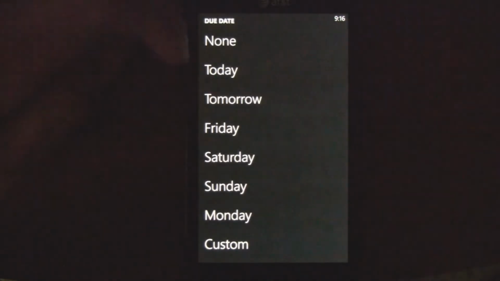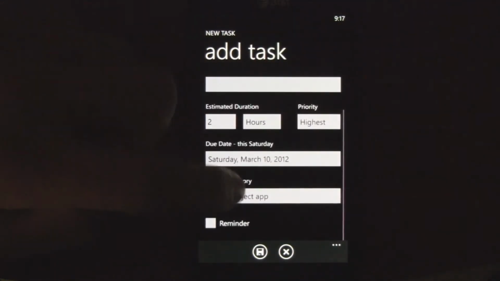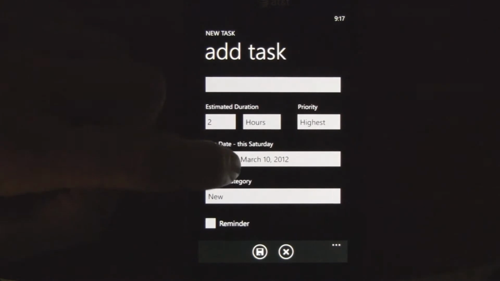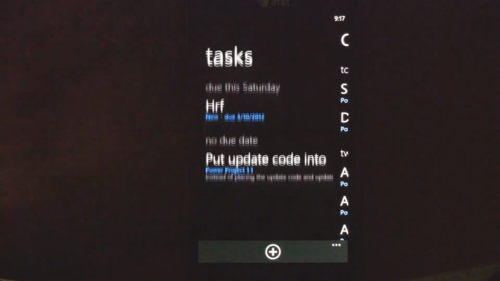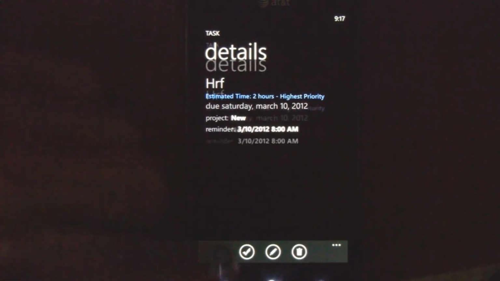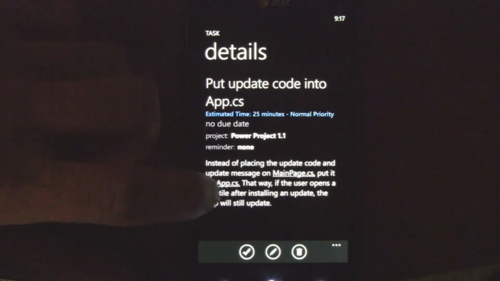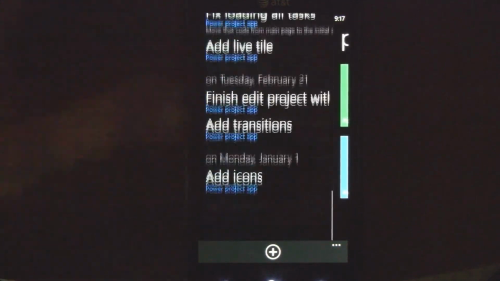And you can set the due date to no due date, or some time in advance, or a custom time in advance, and then you can select the project category. You can even set reminders for all of your tasks and customly set them to whatever date and time you want. And when you set your task there, you can view it there and open it, and you can share it via email, you can check it off, and the app even has some hyperlink detection, so if you have any websites or Twitter addresses or email addresses, it'll pick up on those right there.